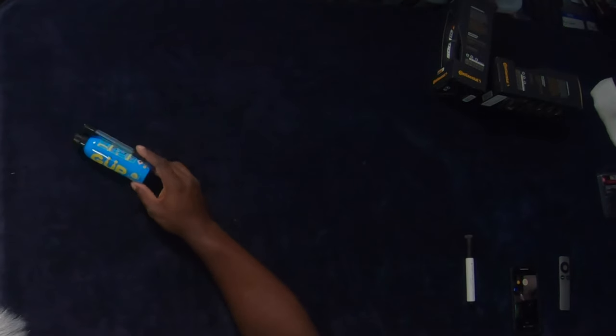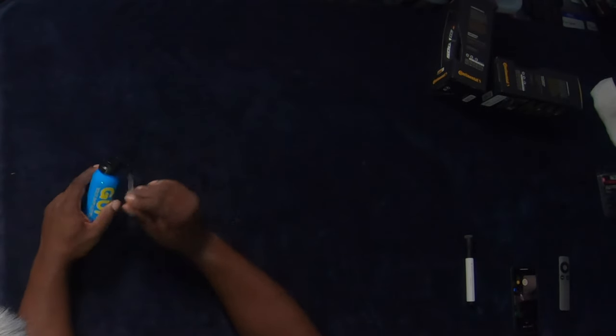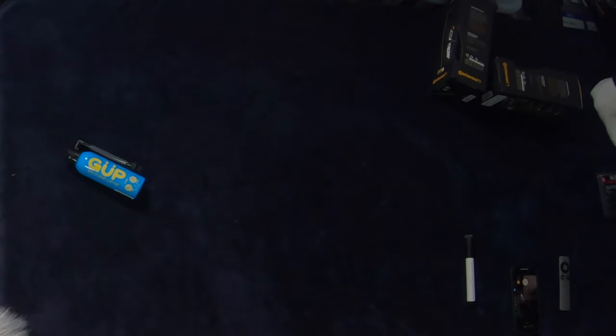Since I decided to go tubeless, tubeless has a different kind of solution for flats. I brought Goop along for the Mount Palomar video, and thankfully I didn't have to use it. So this is Goop 2.0 — same liquid, but they changed the container so now you can measure it out. It has this little tube on it, and I got a cute little holder to mount the Goop on my seat post. In addition to that, we're going to have tubes and CO2, because you're a dummy if you don't bring them.